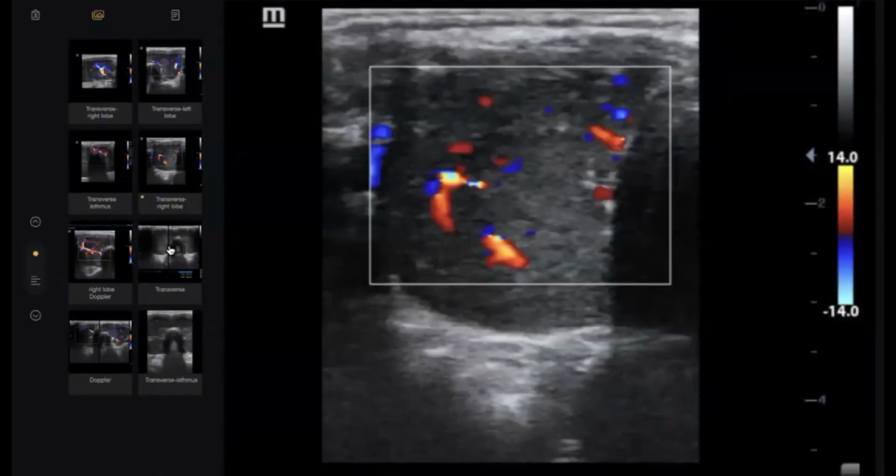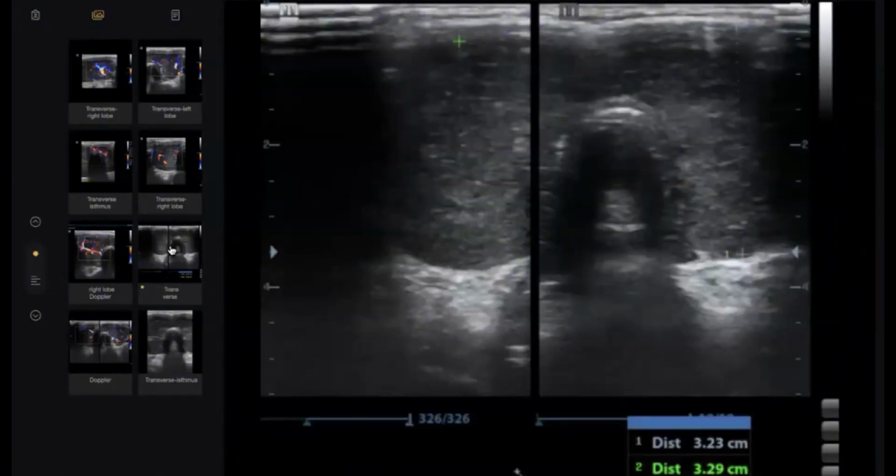Excellent. That could be Graves. Why Graves? Why not autoimmune Hashimoto here? Because it's not that heterogeneous, with no linear echogenic bands, and it's not shrunken. But Hashimoto has acute and chronic changes. Why is this not the acute or early stage of Hashimoto? It's not heterogeneous enough. The appearance is not characteristic. Yes, it is heterogeneous, but Hashimoto is more severely heterogeneous, even in the acute state.